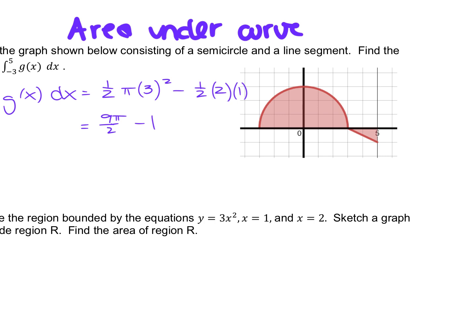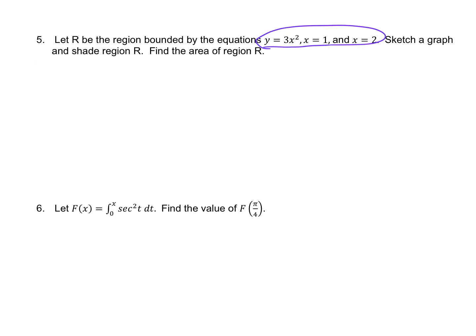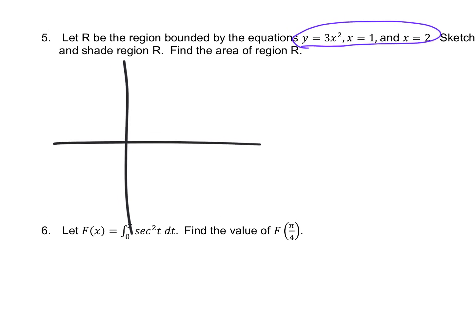All right, now you are not given a graph for number 5 here. So we sketch. So take a minute and try to sketch what you have given here. And then we'll check together. If I am sketching this region, it really bothers me that I cannot draw a straight line very well on this. 3x squared would start where? At 0, 0, right? And because it's going through x equals 1 and x equals 2, I'm going to think through where it actually goes through so I can have an accurate sketch here. Because it does say to find the area, not to estimate it.